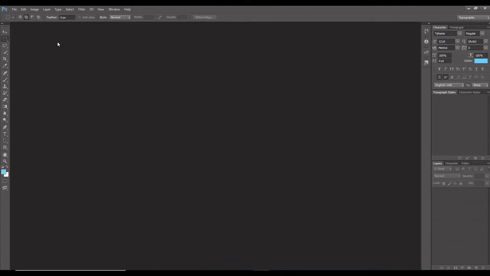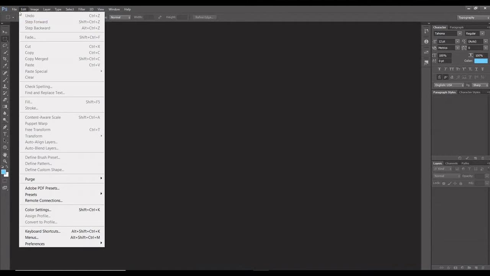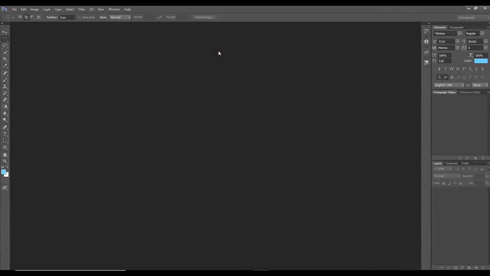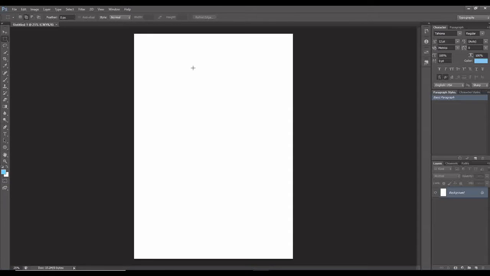Okay, so this is our Photoshop software which has been opened over here. What we do first is select the sheet that we want. In selecting the sheet, we will go to File, then New. It means you're selecting a new sheet. Then you can give it a name. We want an international paper, A4 sheet, and the weight is okay and everything is okay over here, so we click on OK. Now this is our new sheet that we selected.